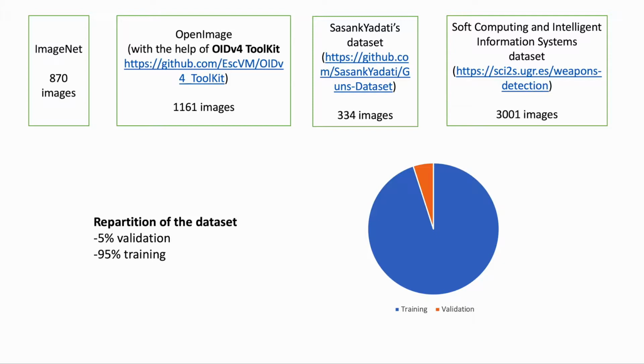The fusion process consists of converting the annotation bounding box information into a format adapted to our framework, merging the datasets in a random way, and splitting it into a training and a validation set. At the end, we were able to collect 5,400 images, which is not a huge number.